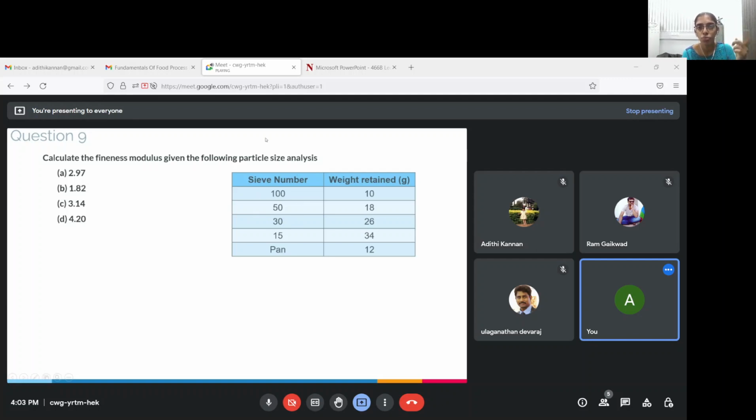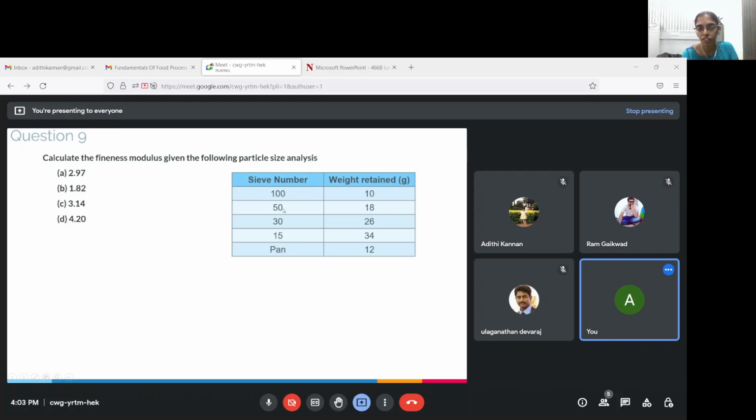As you pour your feed on top and keep shaking, products that are higher than 100 micrometer will be retained, whereas product lower than 100 micrometer will go on to the next sieve. Again, products higher than 50 micrometer will remain, and product lesser than 50 will go on to the next sieve. Like that, when you keep shaking, you will have some in the pan and some retained in each sieve according to its size. After that, you take out each sieve and calculate the weight of the product retained. This is how you calculate the particle size analysis in a feed or any product stream.